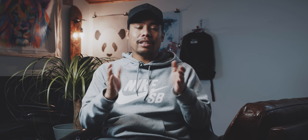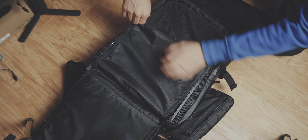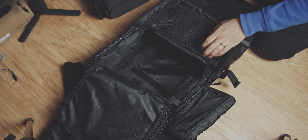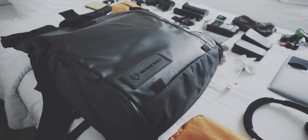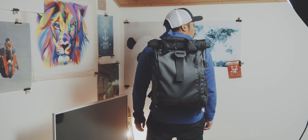Everything inside the Peak Design is basically set, and while you can take out the dividers to generate more space, it's much more cumbersome than on the Wandrd. More importantly, in the Wandrd you can just take out the cube and use the bag as a regular backpack. So for me the Wandrd Prvke is basically 50% camera bag and 50% everyday carry bag — the balance is better on the Wandrd because I want to use it for more use cases than just carrying camera gear.